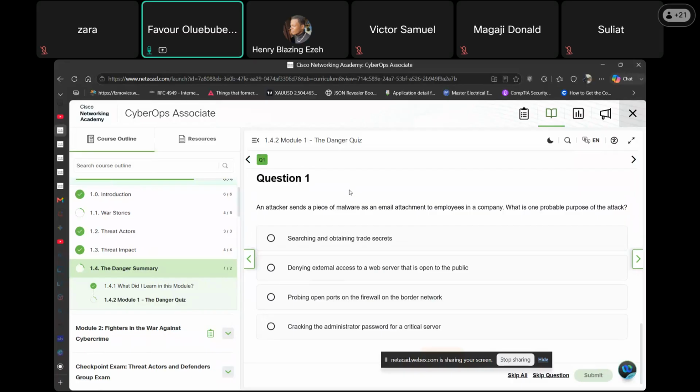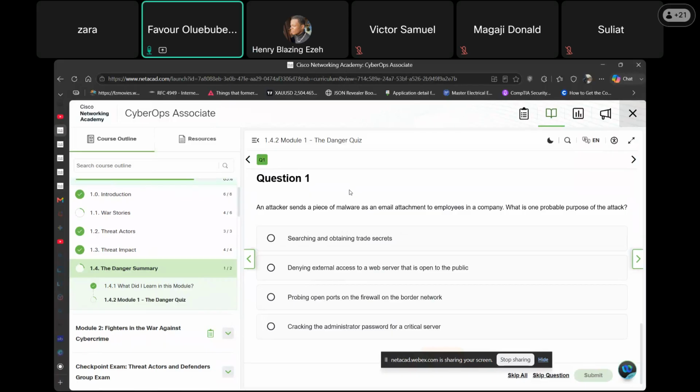Searching and obtaining trade secrets. What's your logic behind that? I think the attacker needs the secrets from the company. So if he needs secrets, why can't he just go and knock on the company and collect the secret?